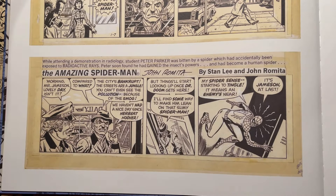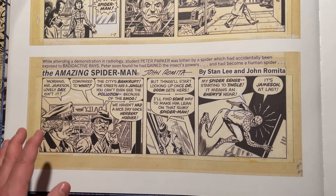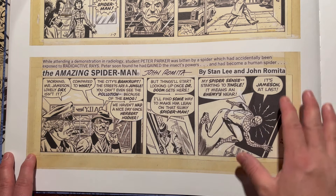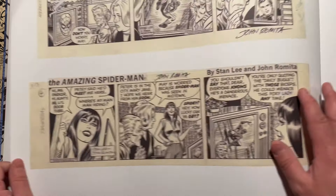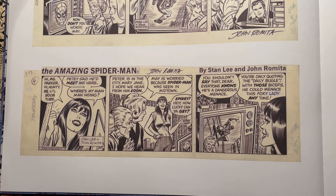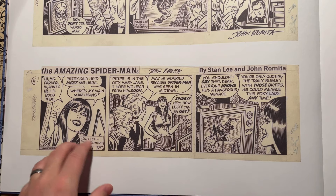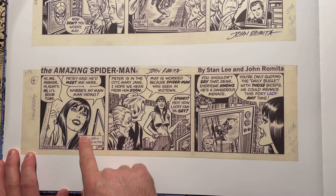So the strip ran from the seventies through 2017. I don't think the letterer back in this early period was Stan Sakai, but later Stan Sakai would be the long-term letterer for all of these strips — which is really kind of cool. That's why Stan Lee would be the one to write the introduction for the first saga of Usagi Yojimbo — he wrote the first introduction to those collections.